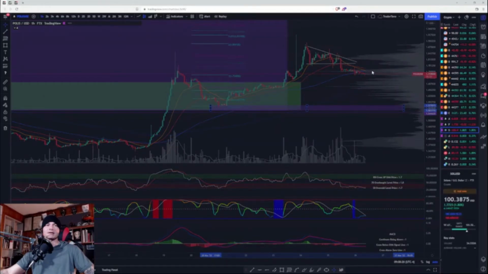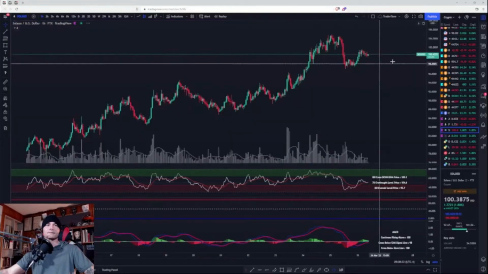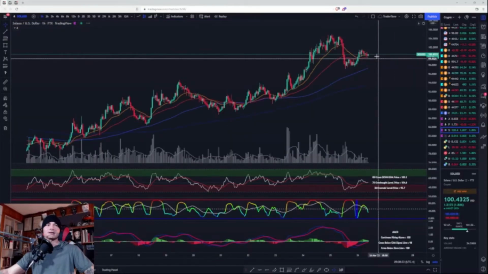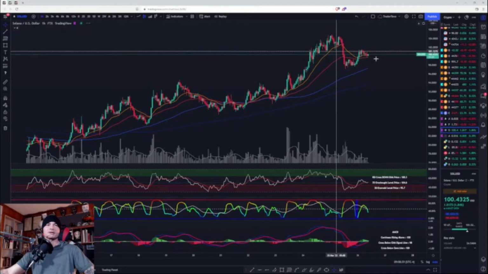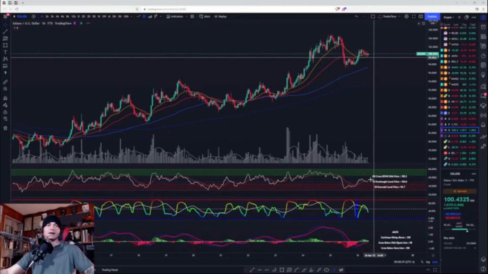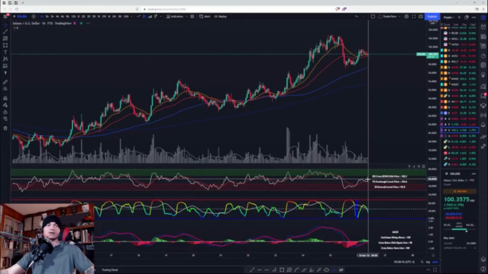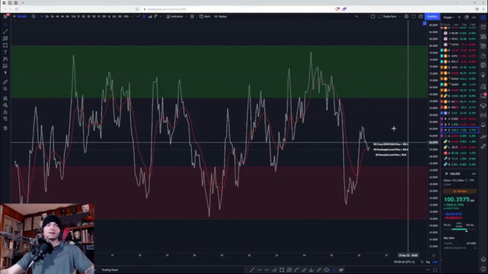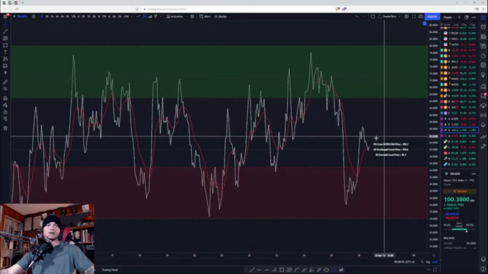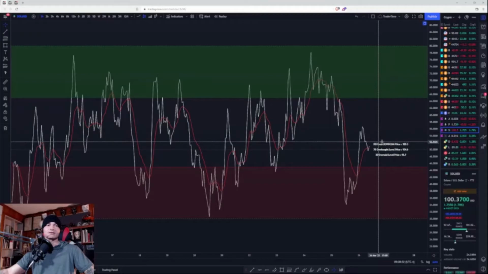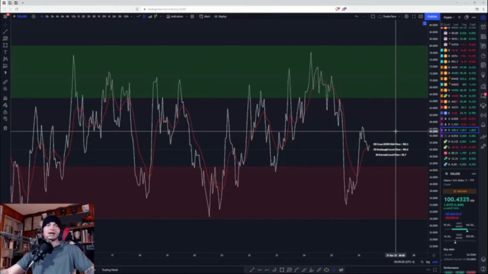So let's move on to Solana. Okay, on Solana, all your moving averages have positive slopes. RSI in the neutral median zone bounced off the neutral median line. Looks like we're trying to get above the signal line. We need to stay above basically $100.30 in order to stay above that signal line, which would count as a retest, which would look good.